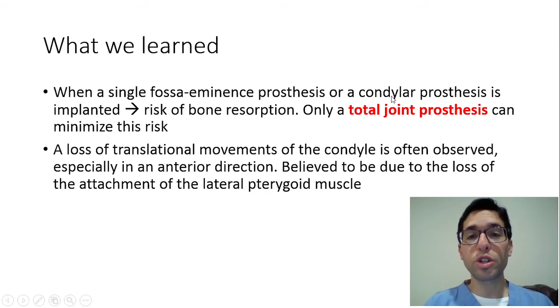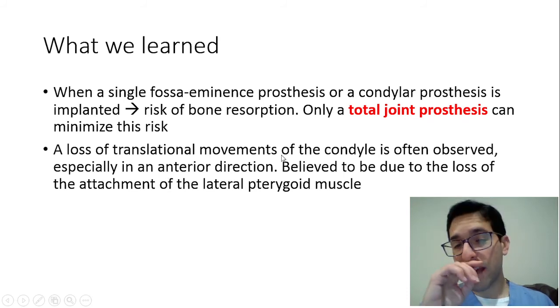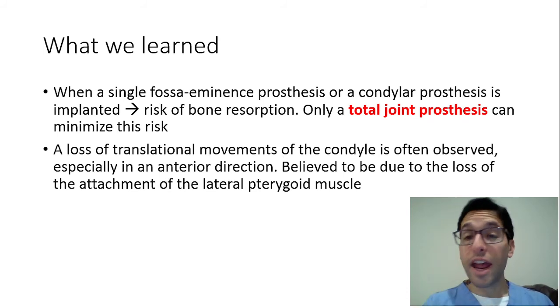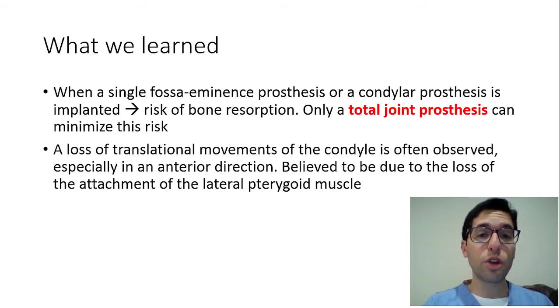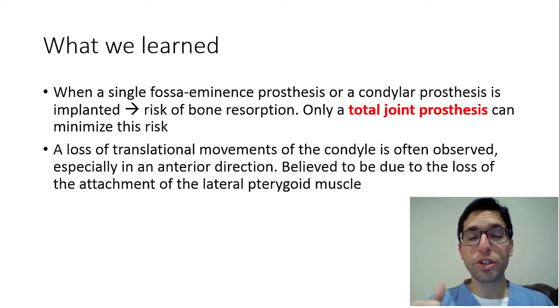And so the only solution was doing a total joint. You had to put a prosthetic on both so that you had prosthetic rubbing against prosthetic, not against bone. And then we also noticed that, and this was kind of an accepted sacrifice, that anytime you do this condylectomy and you remove the condyle, you do have to strip the lateral pterygoid. And the lateral pterygoid is responsible for both protrusive and lateral excursion. And so that was a sacrifice.